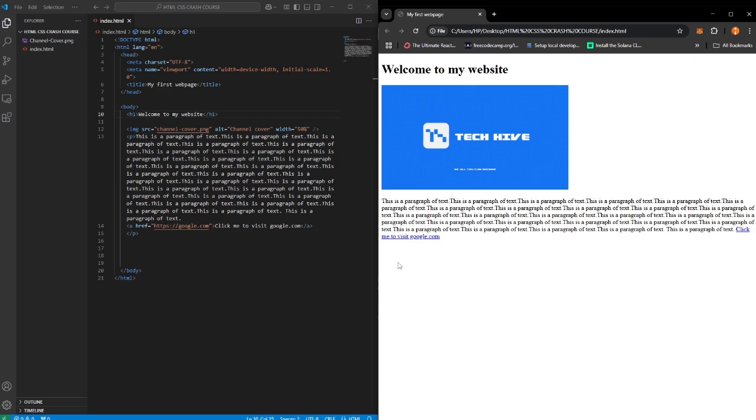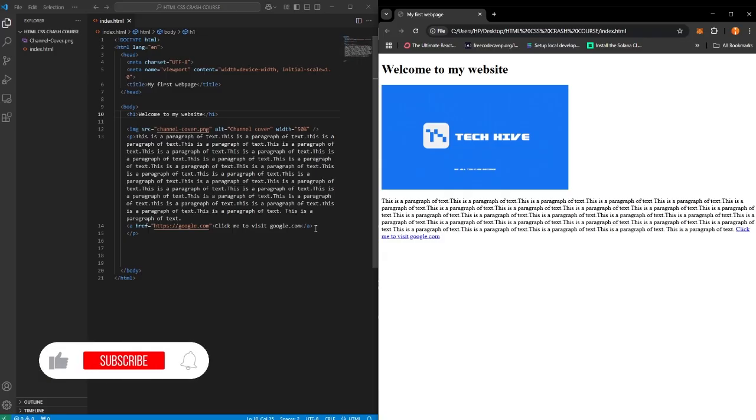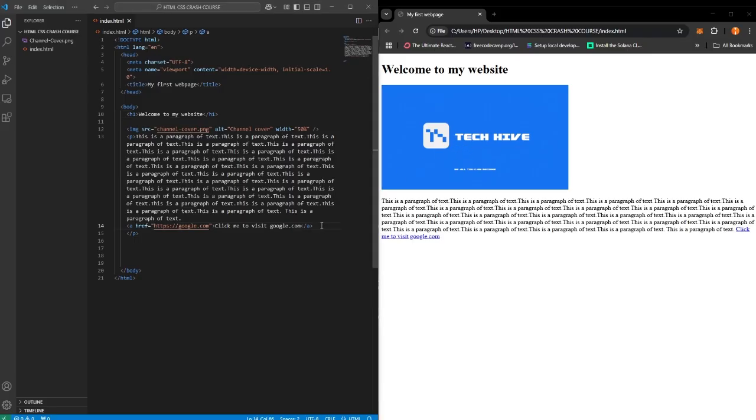Next, remember one of the projects we're going to be building at the end of this course is your personal portfolio. So let me say I want to add a list of things that I do. Since I added the Tech Hive image here, I'm going to write a list of skills that we have here in Tech Hive. So I'm just going to create a list because we want to talk about lists now.